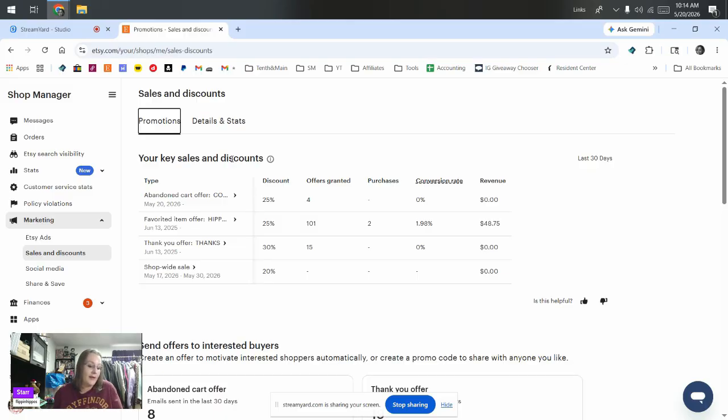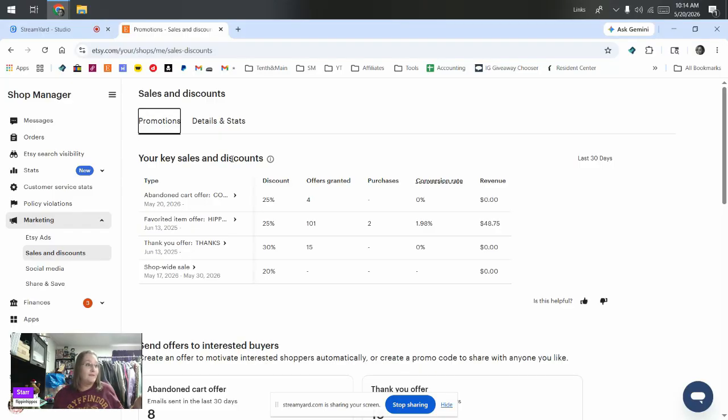I was about to give up on Etsy. And a friend of mine told me, you have to run sales. Even if you have to price your items a little bit higher to do that, you have to run sales on Etsy. I turned a sale on and I made $500 in like a week when my stuff finally started selling and moving. And I've done pretty well on Etsy since then.